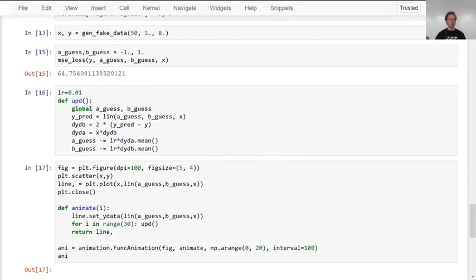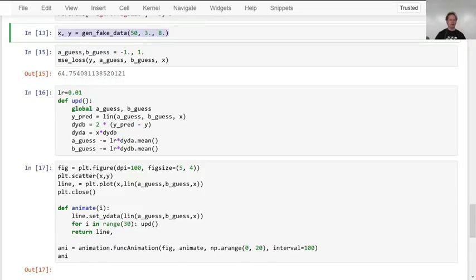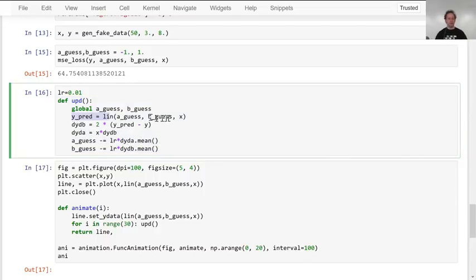which means we actually do have to do some calculus. So if we generate some fake data, again, we're just going to create 50 data points this time just to make this fast and easy to look at. And let's create a function called update. We're just going to use NumPy, no PyTorch. So our predictions is equal to, again, linear. And in this case, we're actually going to calculate the derivatives.